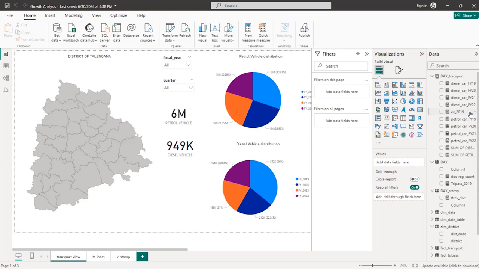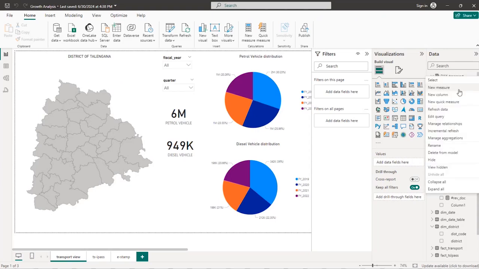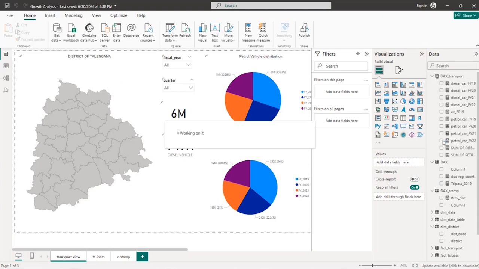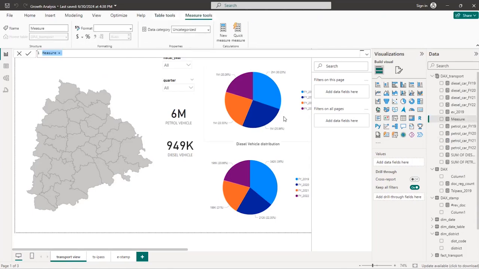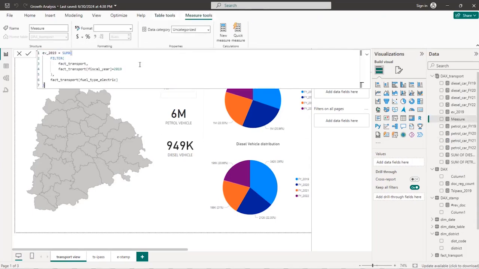So next one, new measure. New measure, Control and V. EV 2020.